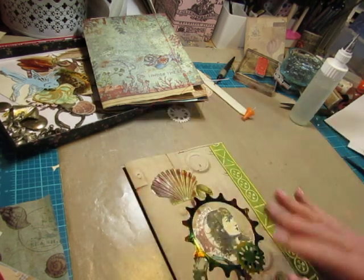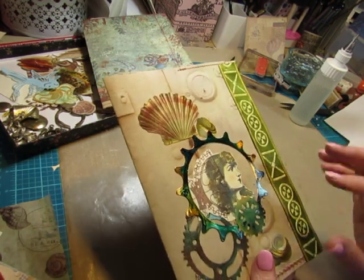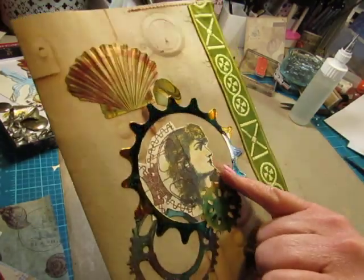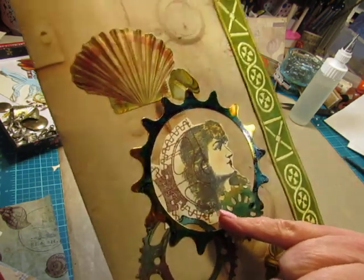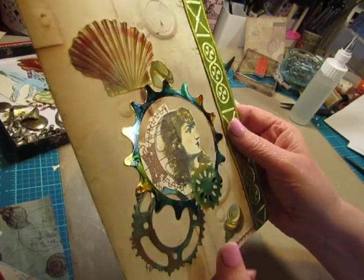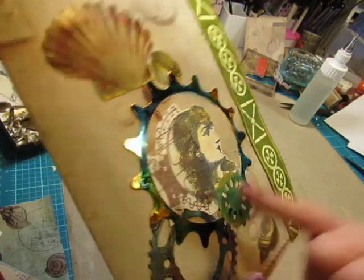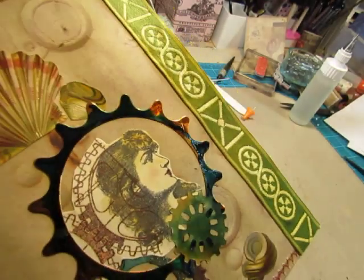So each page that I'm decorating like this takes quite a long time because I'm adding alcohol inks to the gears and doing a lot of rearranging when I make my collages and figuring out what to do. But I stamped this lady. She's from a Tim Holtz set called Victorian, I believe. And this is another Tim Holtz set. I forgot the name of that one. But it's part of a gear piece, and so I stamped that on top of her with embossing ink and embossed that with copper embossing powder, and then I tinted her so she looks like a tinted photograph.